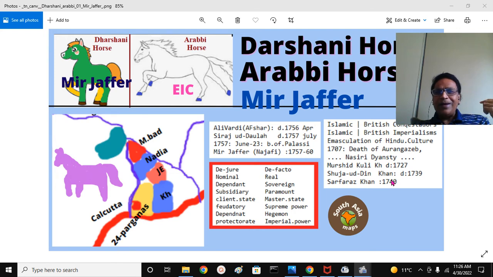At that time, the Suba of Bengal province had a sub-Suba, Patna. Its governor, Alivardi Khan of the Afshar dynasty, overthrew him and became the ruler. He ruled about 15 years or so and passed away. When he died, the Masnad became vacant. The contest came between his brother-in-law Mir Jaffer and his grandson Siraj-ud-Dawla.